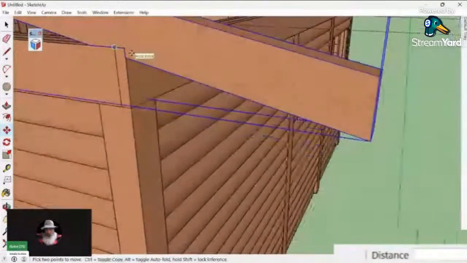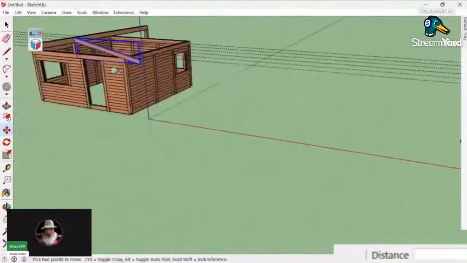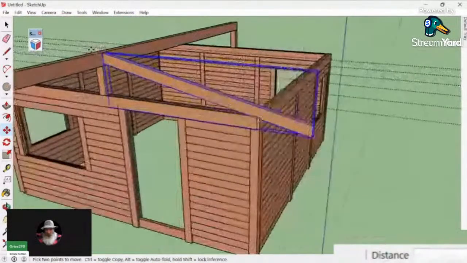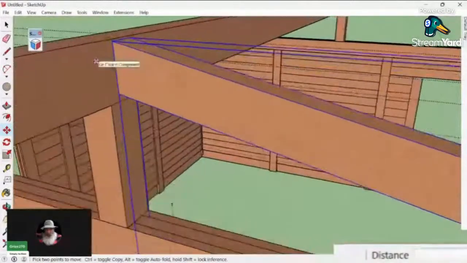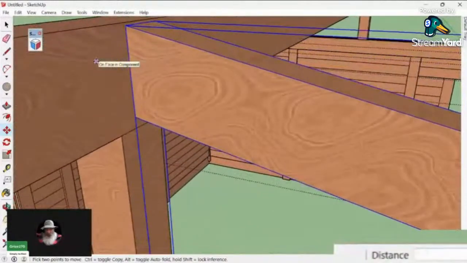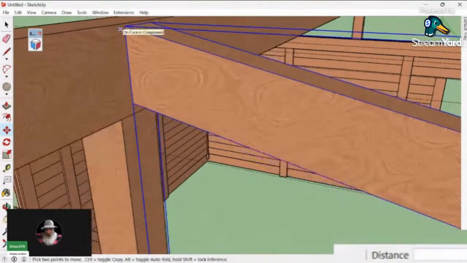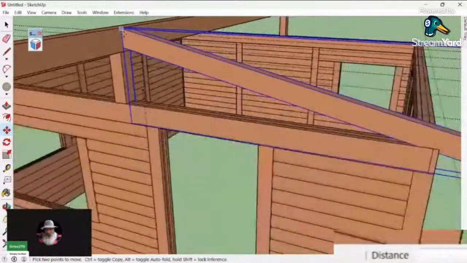Boom. Now let's take a look up here, see how it fits. I didn't look close enough. There was like an inch gap in between the end there that I didn't catch. For some reason, it came in a little bit low here. It's not low. There's a gap that I didn't see.